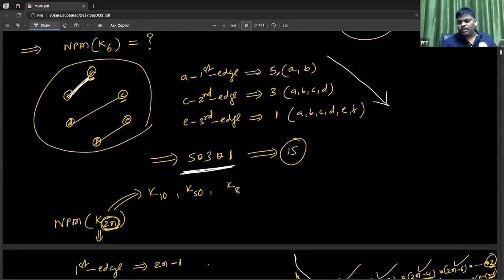Some people are asking one interesting question. Sir, first time 5 possibilities are there, you took only 1 possibility. What about the remaining? I showed 1 diagram here. Can you say how many diagrams are possible in total? 15 or not? I showed 1 diagram. If you take some other way, totally 15 diagrams are possible. See this one. Fix this one. Out of those 5, 1 person fixed. Remaining how many? 3 possibilities.